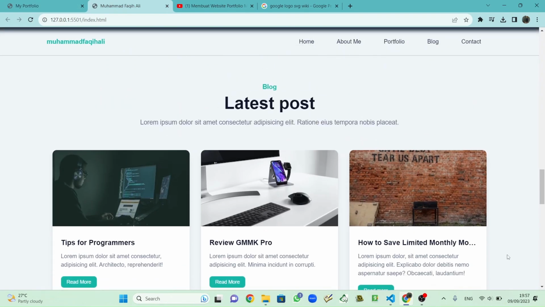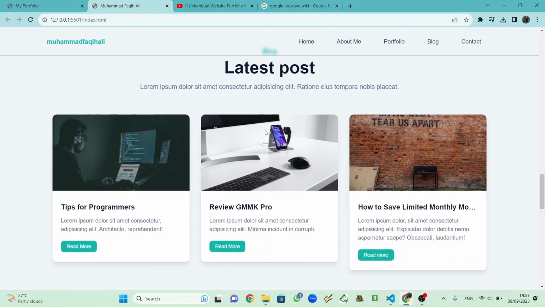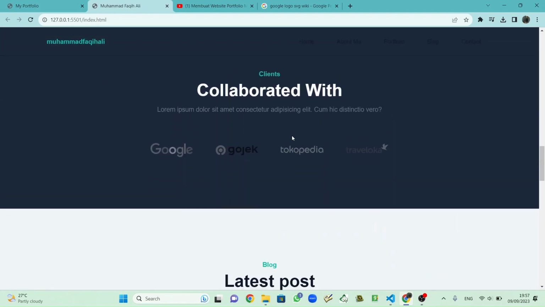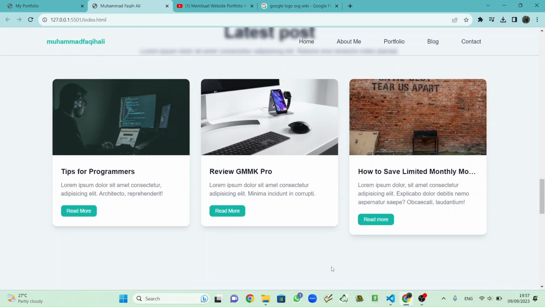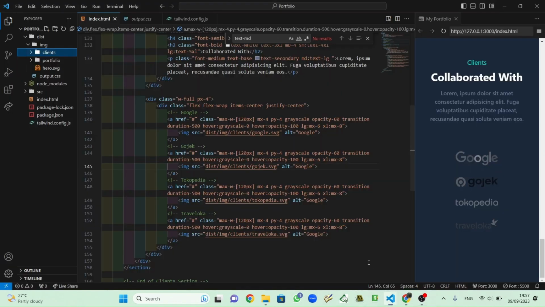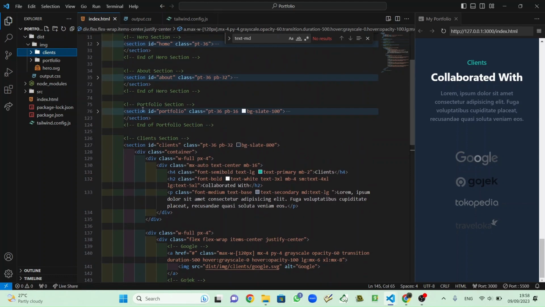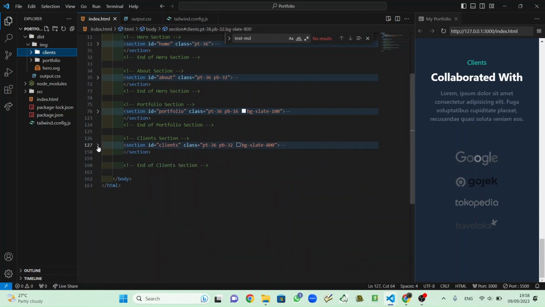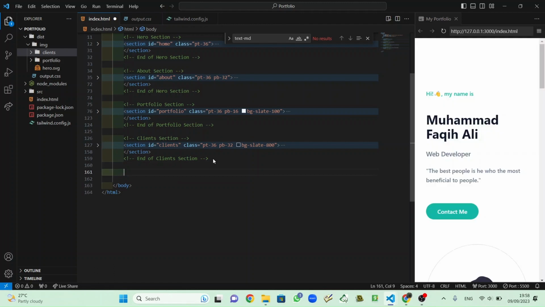And the next is the latest post or blog, right? Blog. What we will do is just copy this because it's still the same, right? Just copy and erase the content. And what you need is just like this. Okay, we will close it and delete it and put it after that.